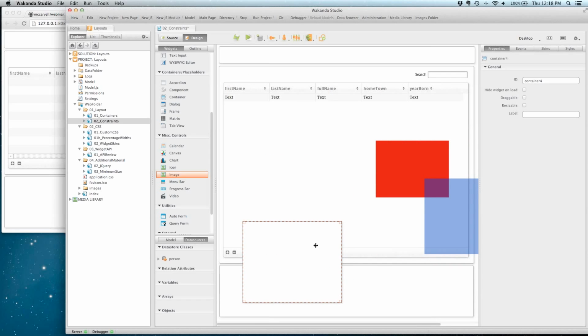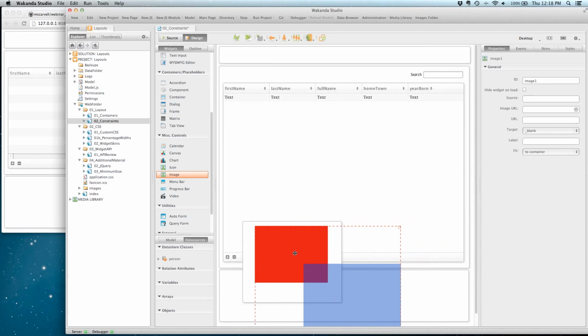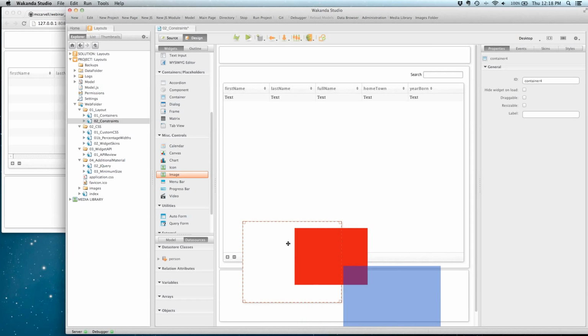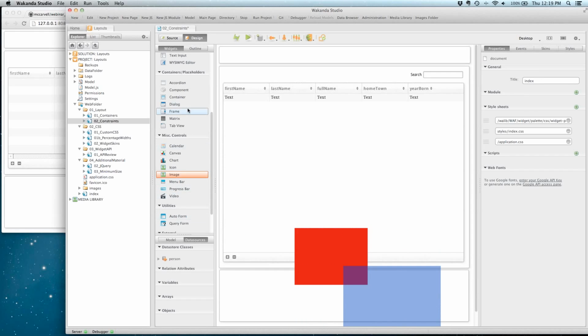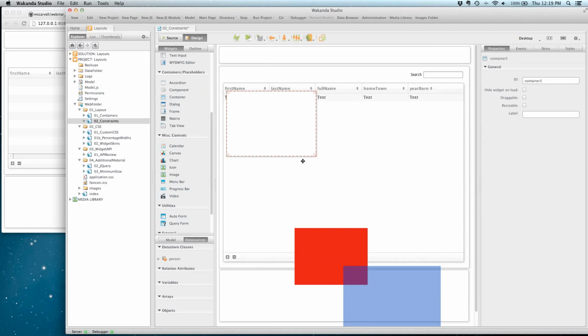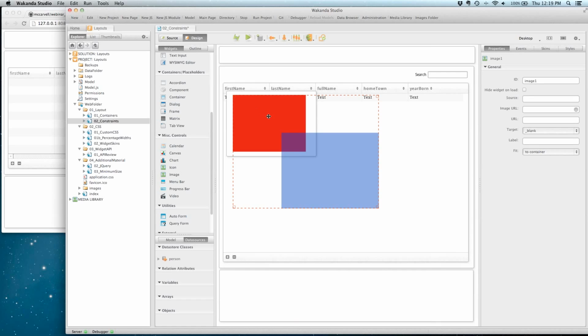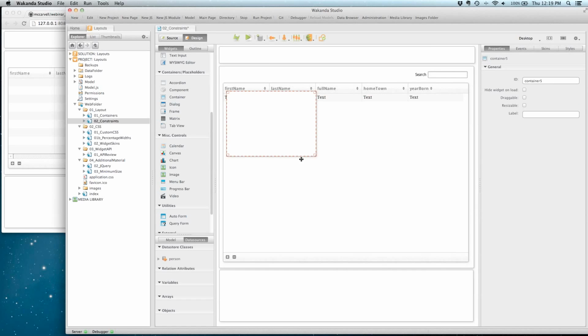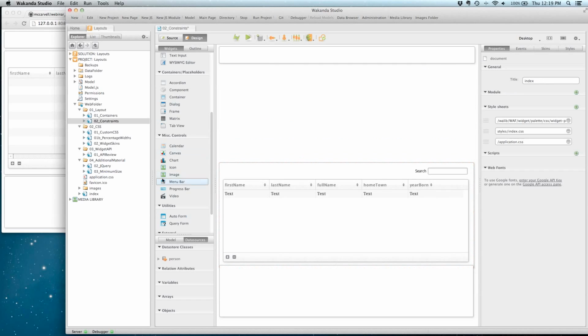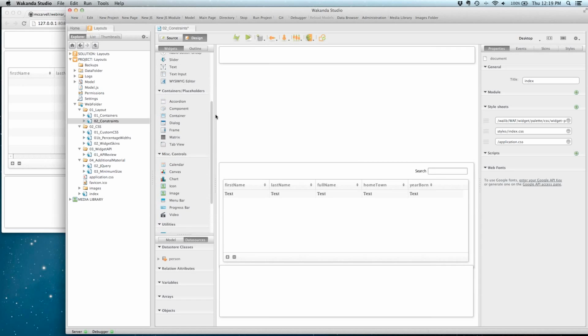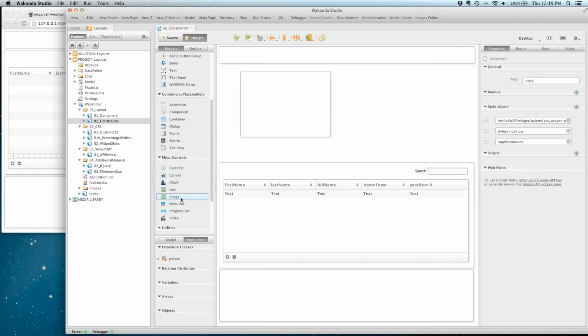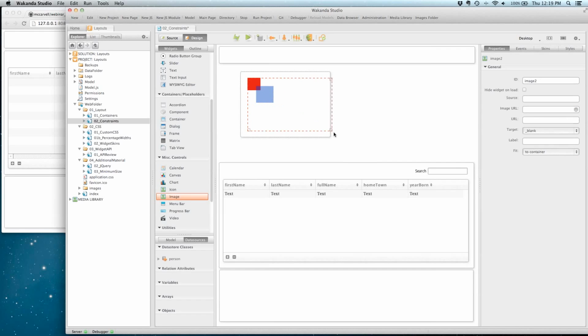Hold on, something's not working for me here. Bear with me, I'm going to do that again. So make a container. We'll drag this image widget inside of the container. And of course, it's not working for me. Let me just size this down. Okay, so I'll look at that later and see if there's an issue I need to report, or I might be doing something wrong. Image widget. Okay, there. So now it's working.